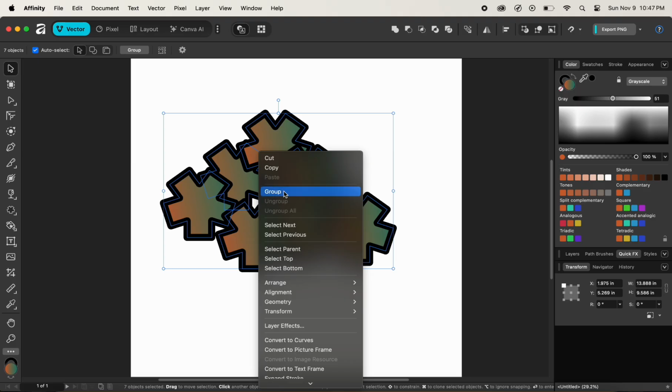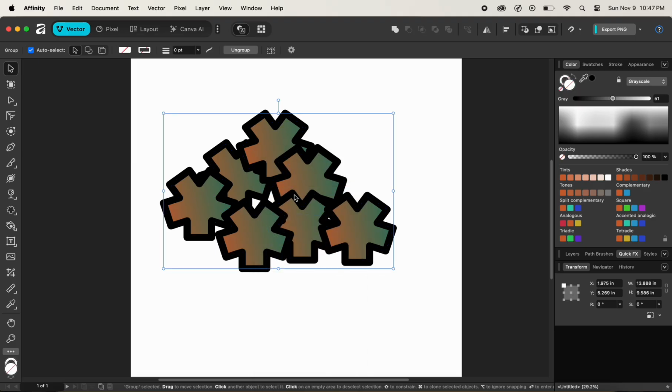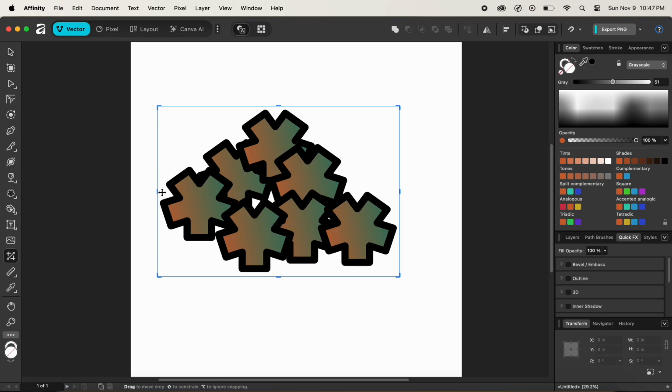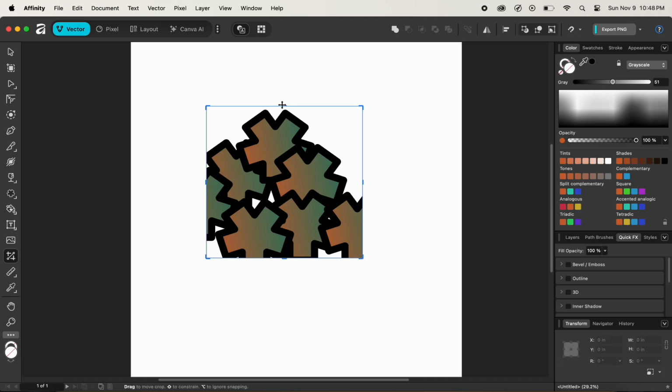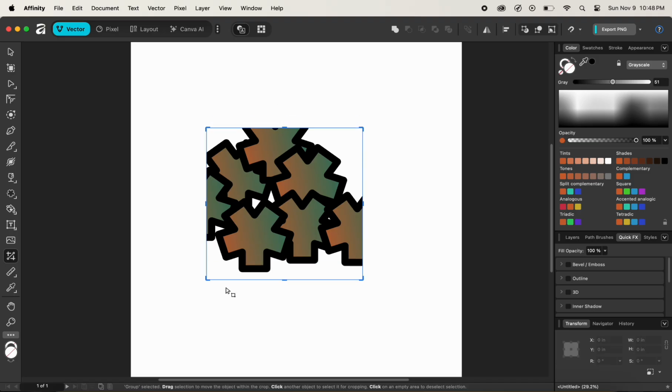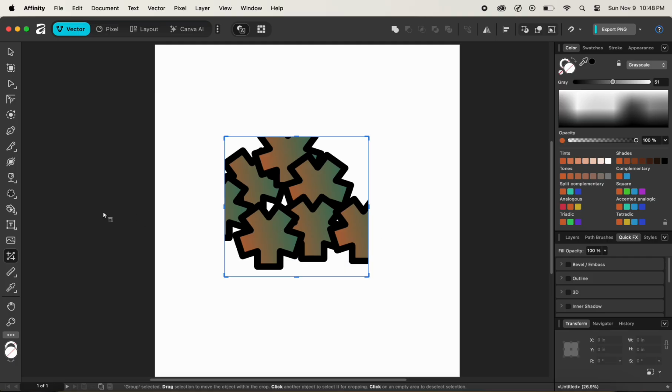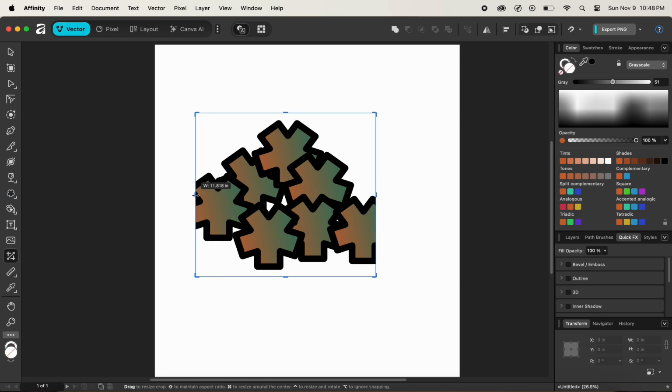Now, by the use of this crop tool, we can crop the entire bounding box and then control what part needs to be shown and what part needs not to be shown, like so. This is a really handy tool, and we can again make the things that we want visible, and it is very non-destructive to use. So I think it will be really applicable in most use cases.